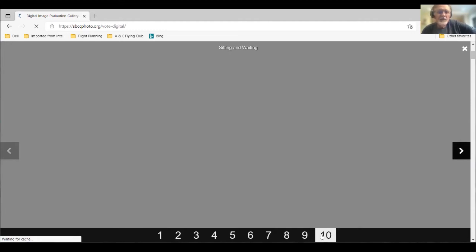But if I go back in later and decide that I gave it too much, I can change my vote. Let me advance here, see if we can get an image up. The title of it was Sitting and Waiting, so that was appropriate. I can see that the little wheel is spinning up here, so it's trying to load.